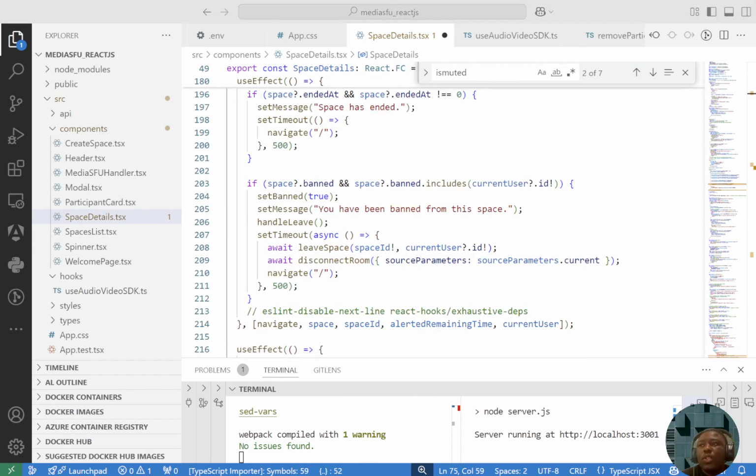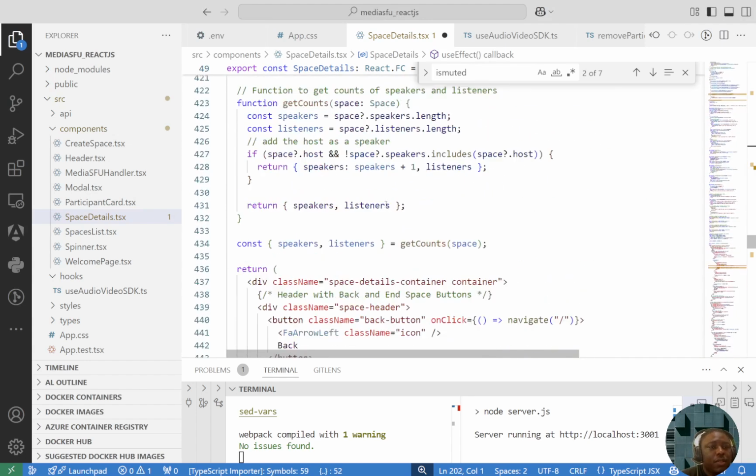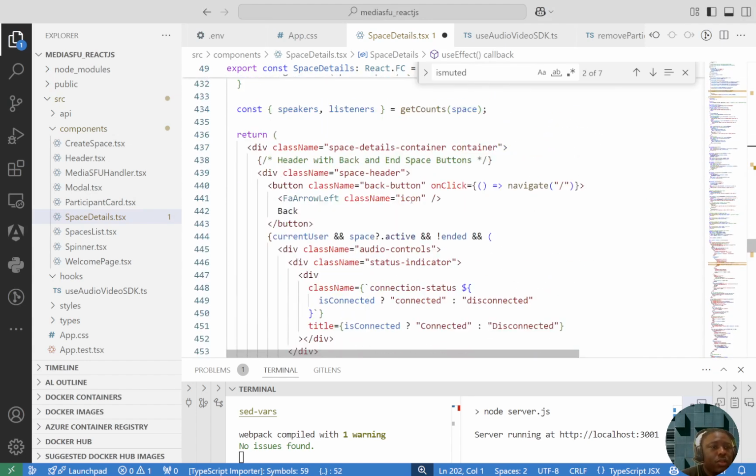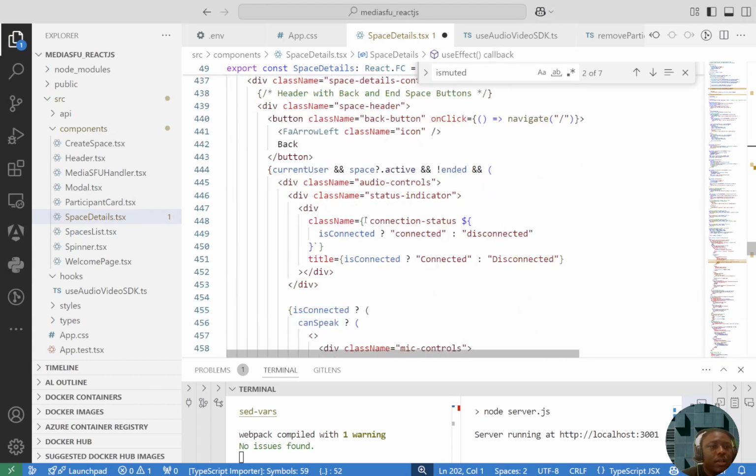Now once we find these two parameters, let's go to our states, where we have the reference to audio static data.